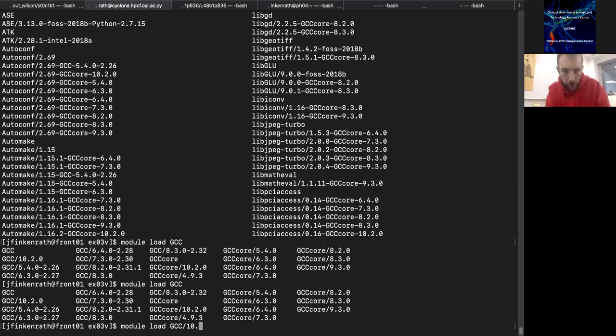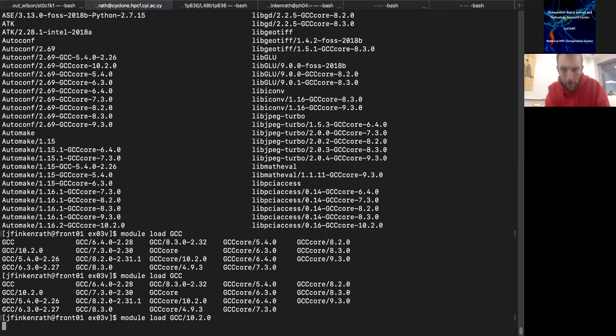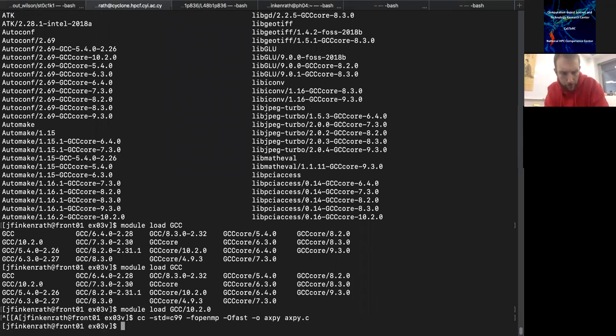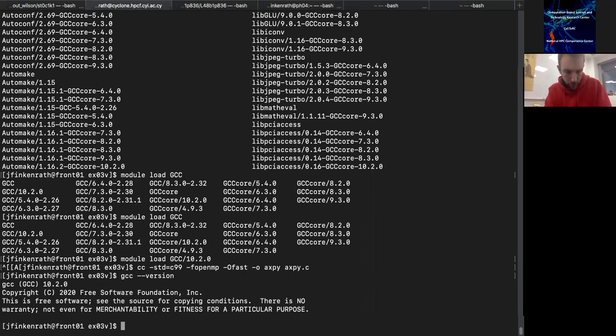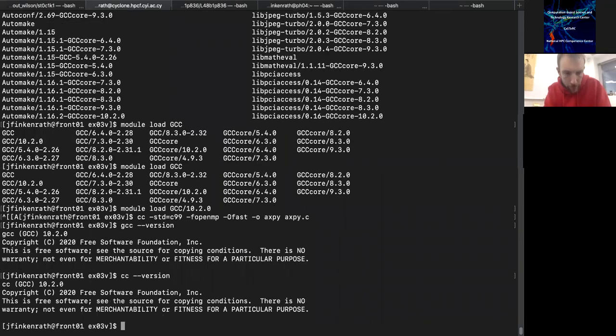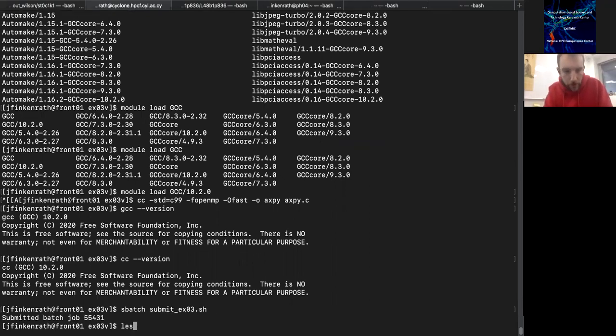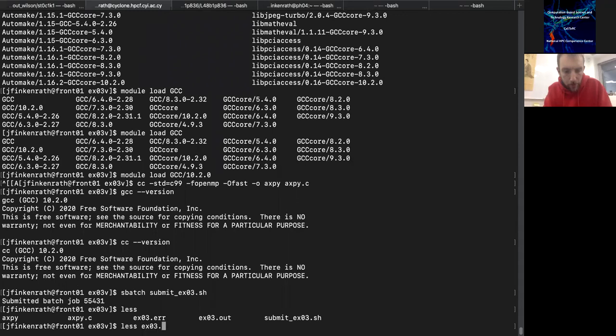So let's take this one and compile again. And now it's compiled because it's already included in this version. If you take a look at the version, this is now 10.2. Although I'm not sure if you see any speed up because this program is quite simple.